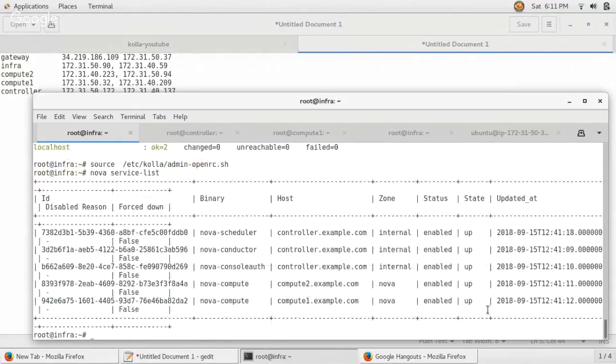So our Nova services are now up and running. Also, I would like to check the Neutron agent list.